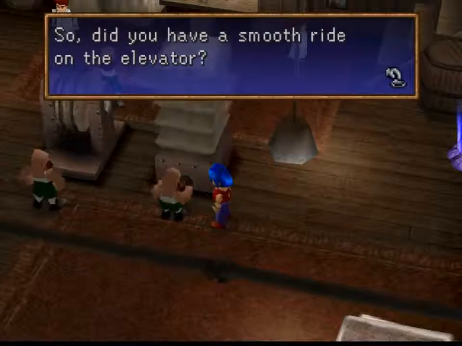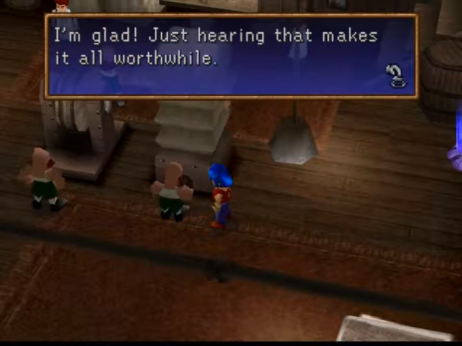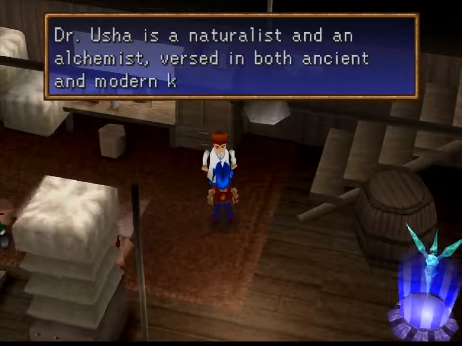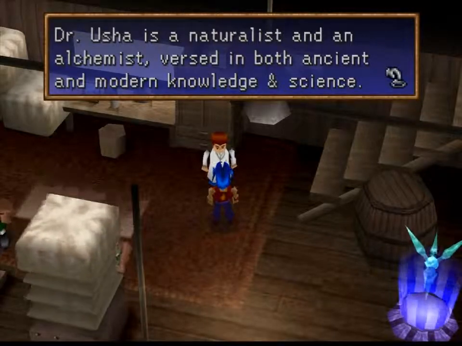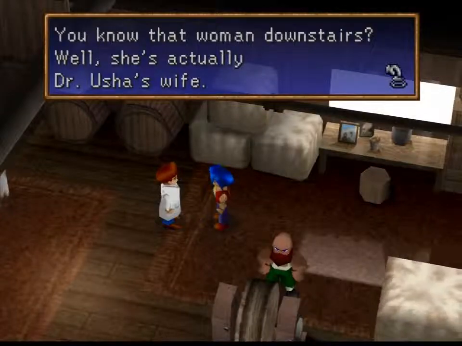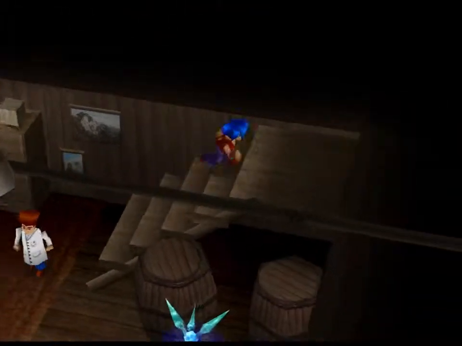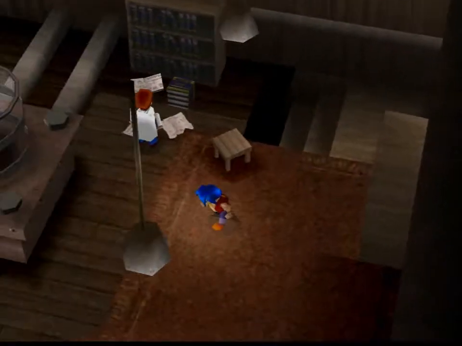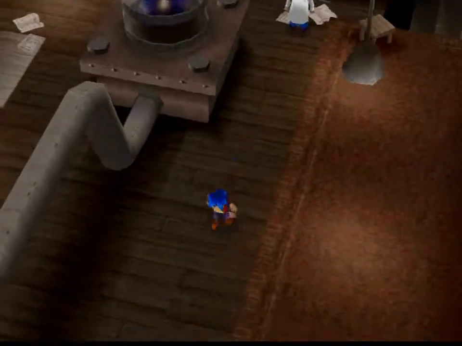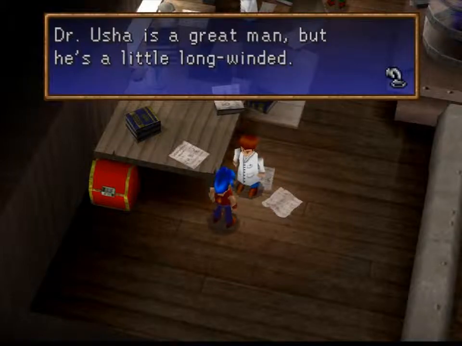So, did you have a smooth ride on the elevator? Yes, we did. It was very... I'm glad. Just hearing that makes all this pumping worthwhile. Dr. Usha is a naturalist and an alchemist, versed in both the ancient and modern knowledge and science. You know that woman downstairs? Well, she's actually Dr. Usha's wife, if you're gonna believe that. Alright. Up we go. We've been working for the doctor for 10 years now. Dr. Usha is a great man, but he's a little long-winded.